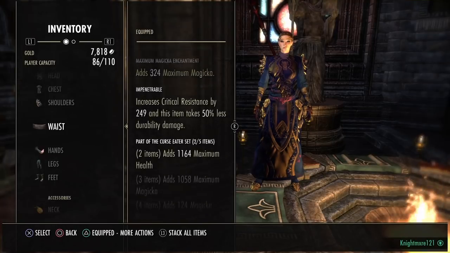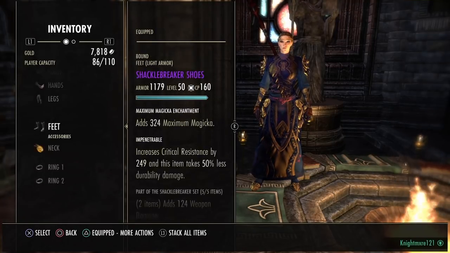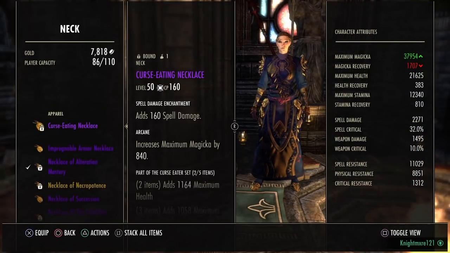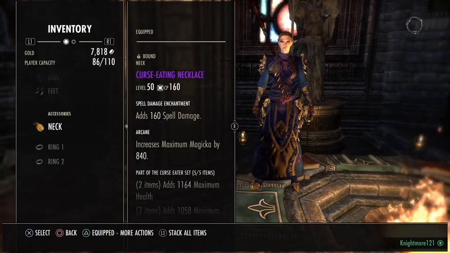Now, Curse Eater set, excuse me, is... I think I got my wrong jewelry on. Let me switch jewelry real quick. I was playing my heavy armor build, so let me just switch this around real quick. So Curse Eater, sorry about that.